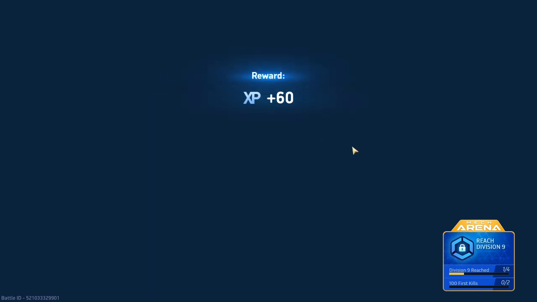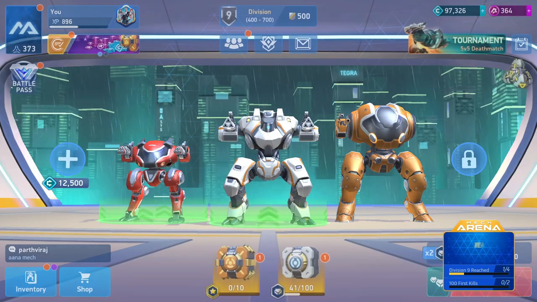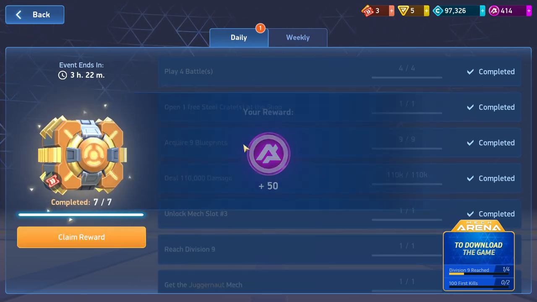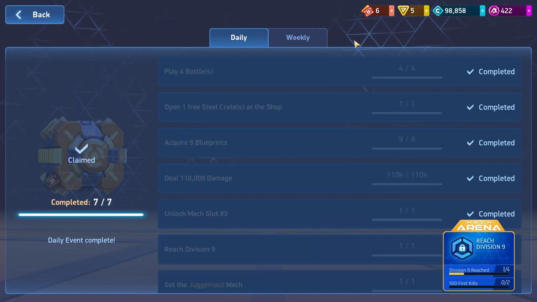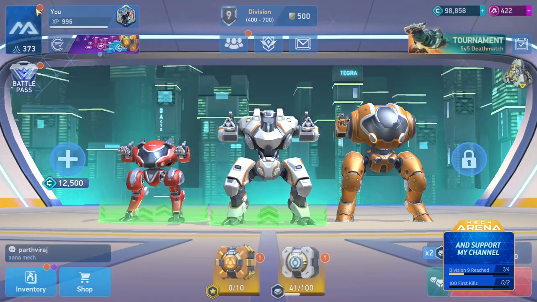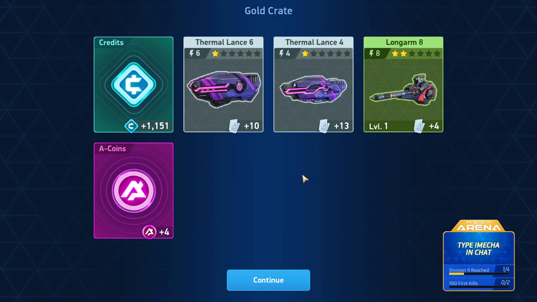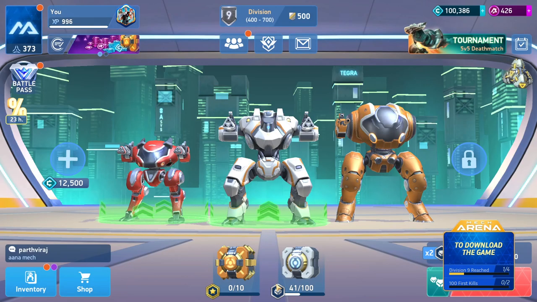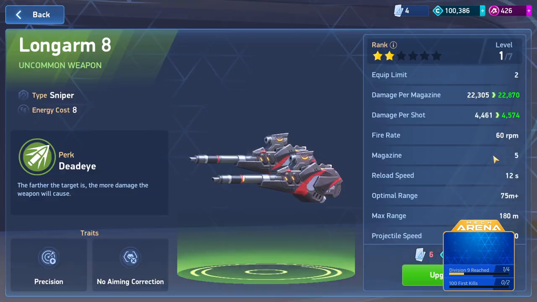Okay, so I need to play one more and win two more. Alright, we're good. Oh, we got a gold chest that we can open, and on top of that, we also got that, so we can get some hard currency back and claim our gold chest, which is Juggernaut. Okay. I see. And then we got another chest here. Okay, we got more upgrades to the Sniper Rifle. Juggernaut. I'm really curious how strong this sniper rifle can get.